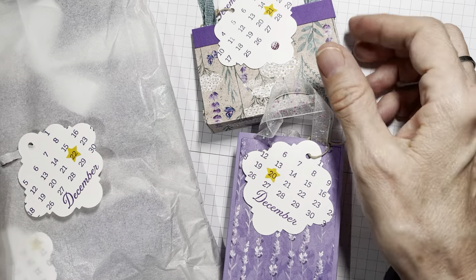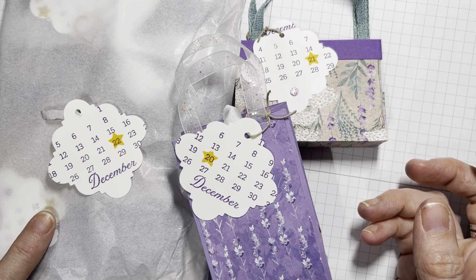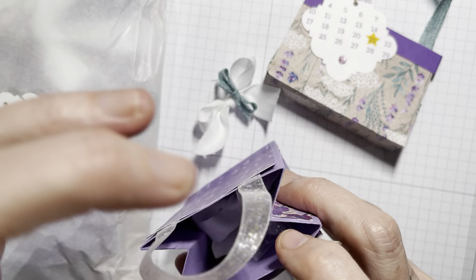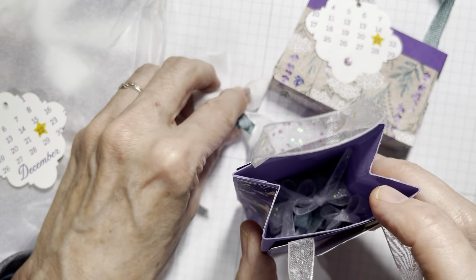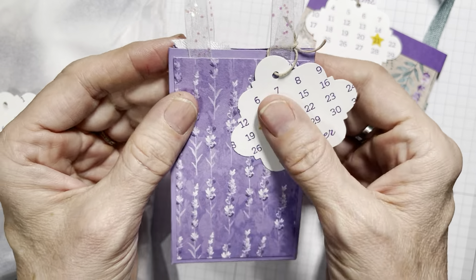She won't open that until the 22nd, and she might even wonder why she didn't get anything through the 25th — but she can see there are little tags in here too. On the 20th, I made her this bag — this is from my '12 Weeks to a Wow Christmas' series. She asked for bows, so this is a bag full of bows, about 12 or so. I'm a matchy-matchy person, so you'll see that as we go along. Her present on the 20th is a bunch of tied bows.